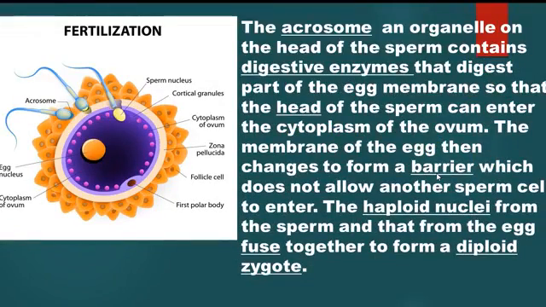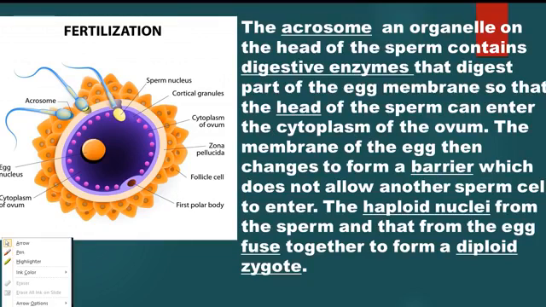Now, remember I said we need to know the definition of fertilization. Now we are going to look at the process. What is the process of fertilization? You will also be asked this one: describe the process of fertilization. These are two different things. From the previous slide, we only saw the definition. Now, when you come to the process of fertilization, we are going to consider this sperm cell here.